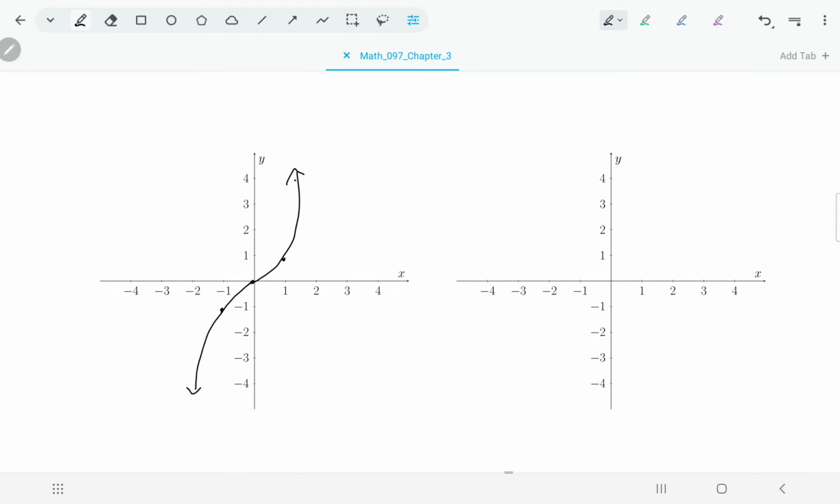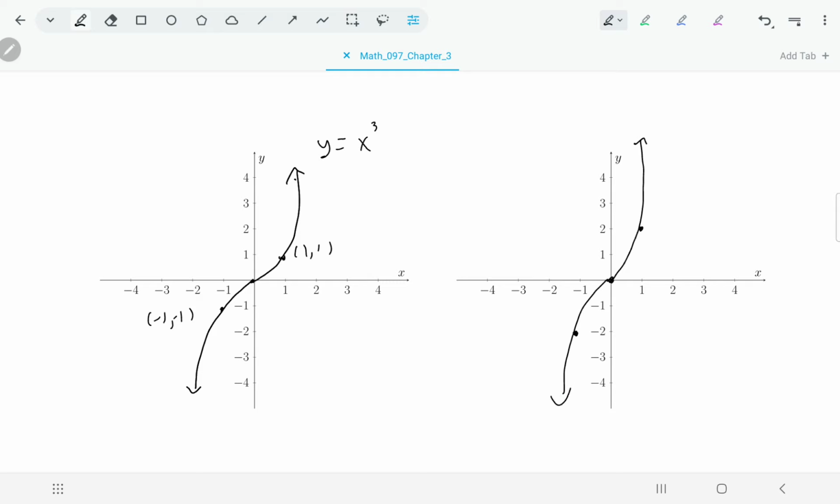And then now to do the vertical stretch, I'm just going to take all of my y values and multiply them by 2. So instead of 1, 1, I'll have 1, 2. Instead of negative 1, negative 1, I'll have negative 1, negative 2. And that point 0, 0, since its y-coordinate is 0, multiply anything by 0 and it stays as 0. So now I'll have 0, 0, 1, 2, and negative 1, negative 2 as my 3 points.